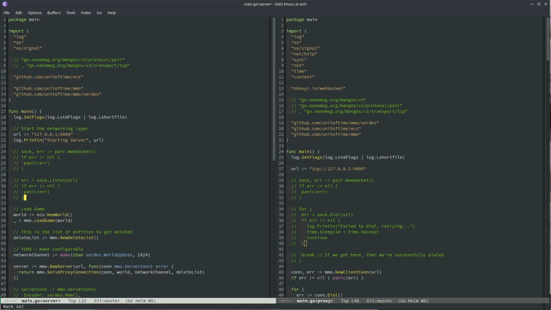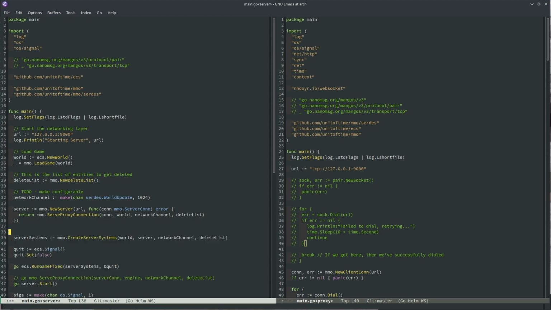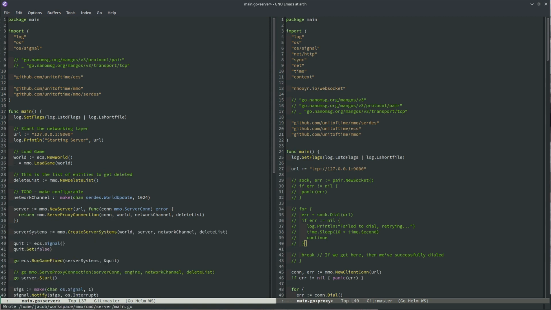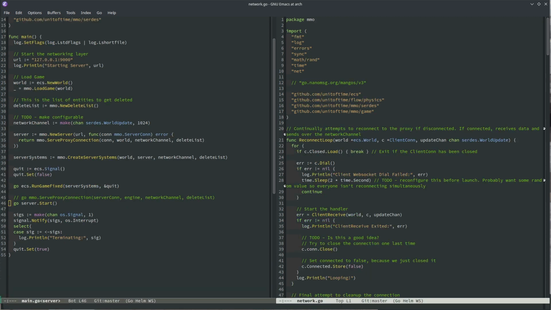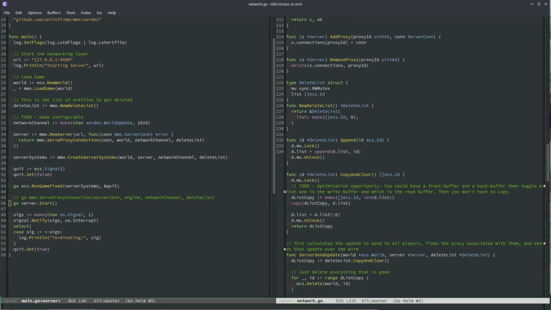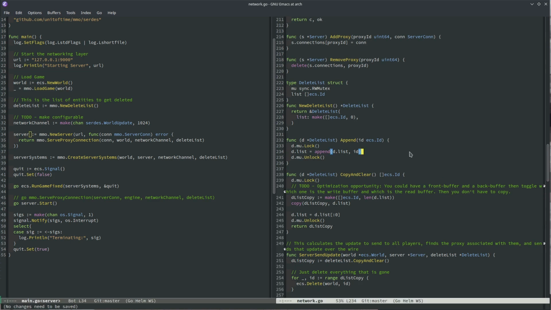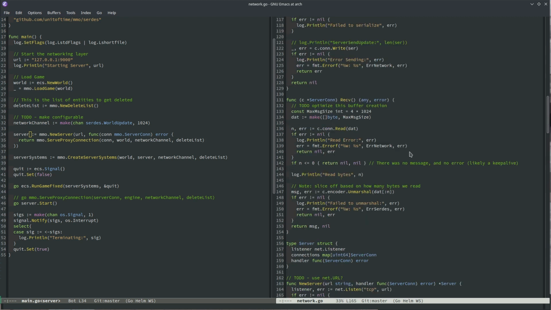Some of this Mango stuff I can delete now. I kind of like this individual socket management stuff a little bit better because I'll be able to build my own socket abstractions, I think, or my own connections. I think it'll be pretty easy. Let's see here. In the network file, I think I need to have, I have this server object, where is it, here, which I create. That's what should probably track, that's what's managing all of this stuff. I guess connections. No, this is proxy connections.